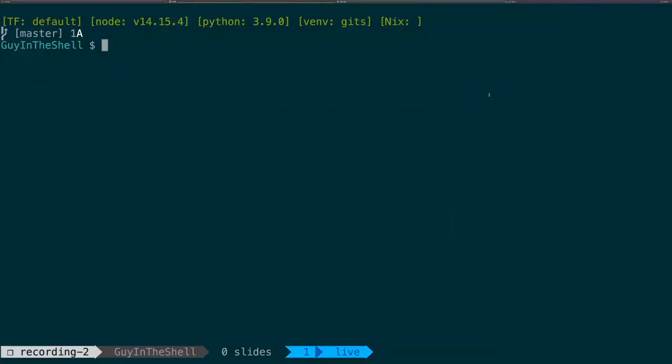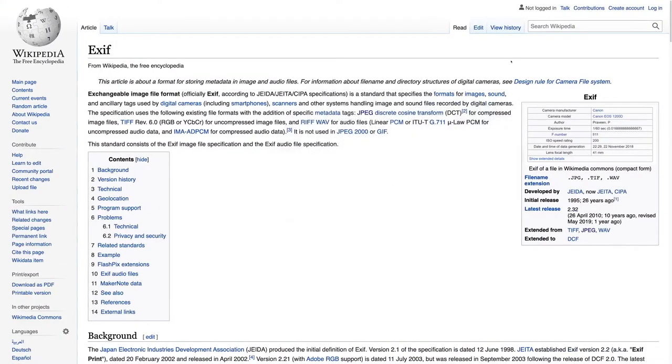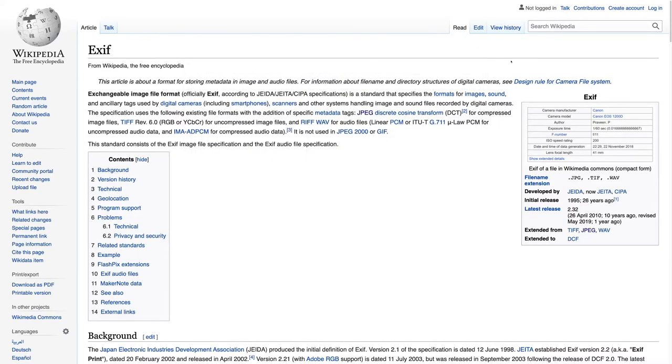The first thing we'll talk about is EXIF. EXIF is a data format to store metadata. JPEG can have EXIF embedded in them. Typically, a digital camera would record a number of values in the EXIF metadata to store the image capture time, maybe the location, the camera setup, things like that. But let's have a look.